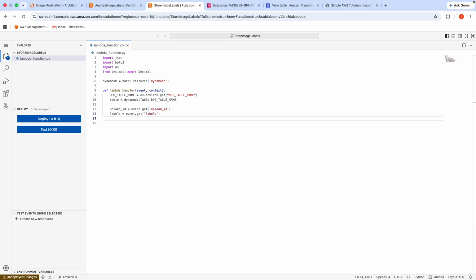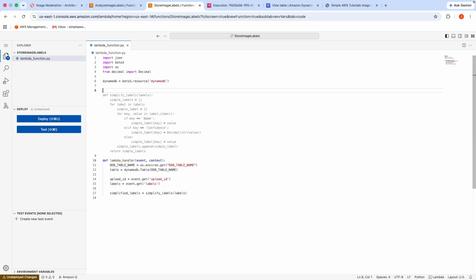What we can do is create a function to simplify that. We can say something like simplified labels is equal to, and we will pass the labels to it.